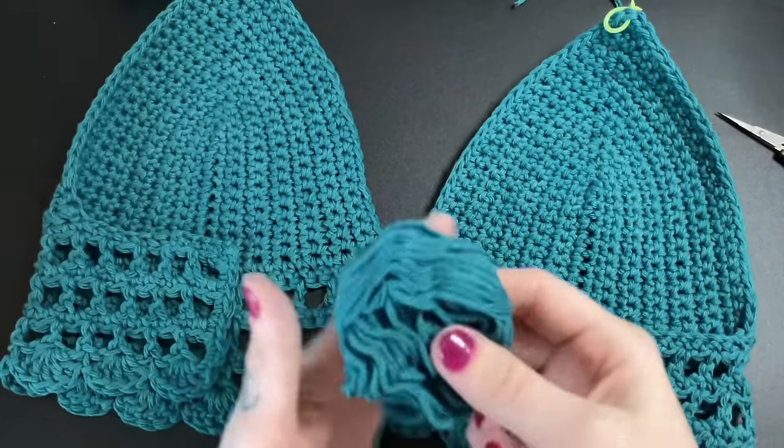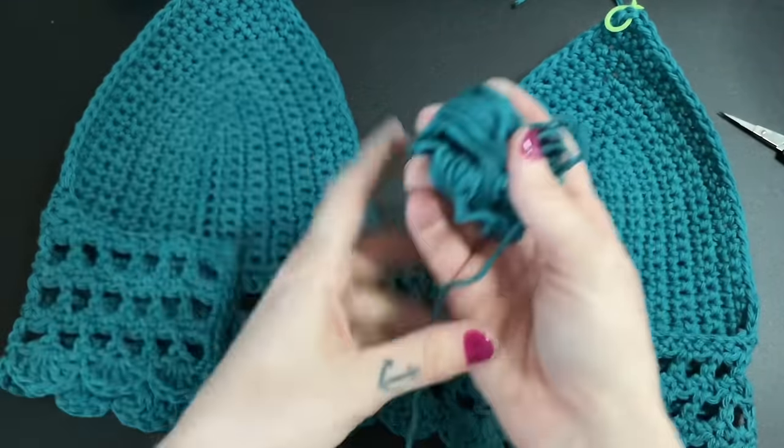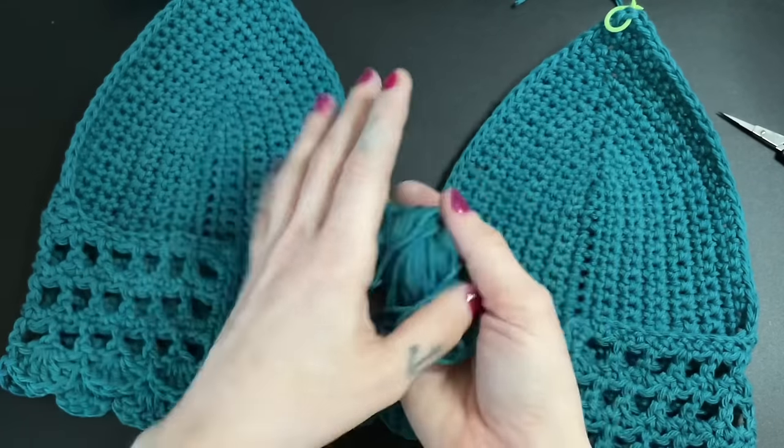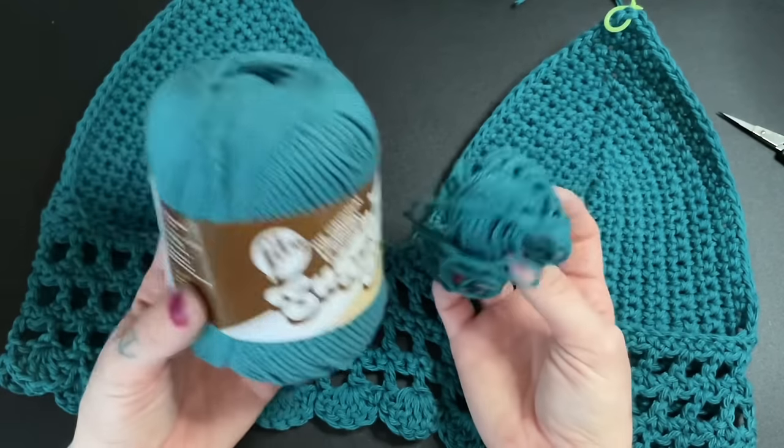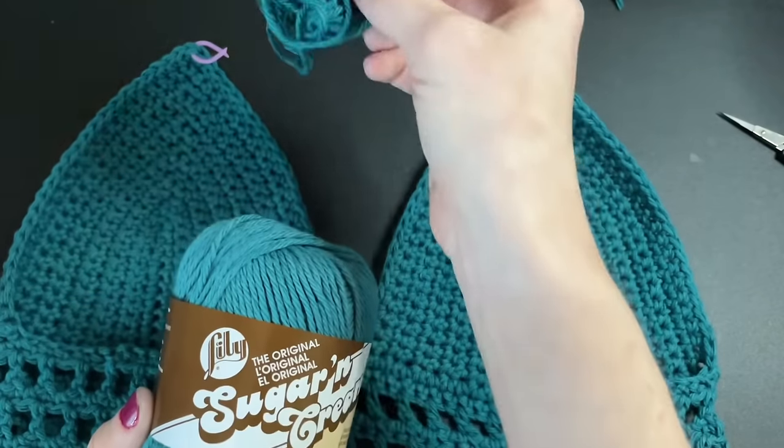And I also wanted to show you guys how much yarn I have left. This is just from my first skein. I still have a whole other skein to work with here. So that's pretty crazy, making almost a whole bralette from just one skein of yarn.